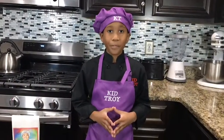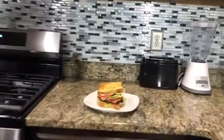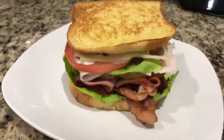So here's an American favorite, the club sandwich. Delicious.